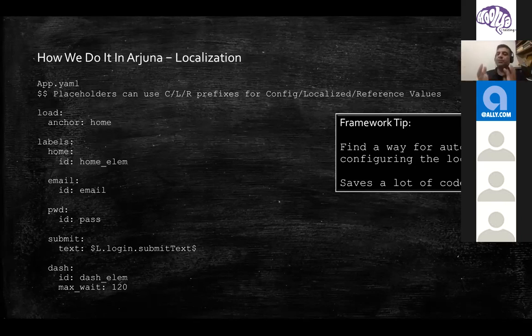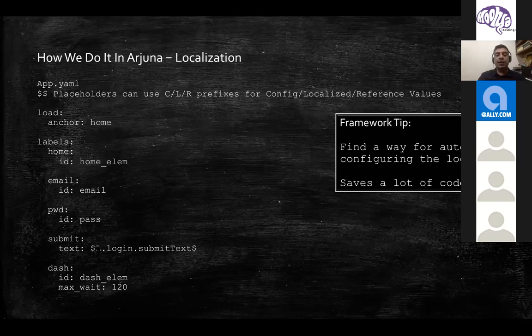So this is a problem for frameworks. I haven't heard of a framework which is public, open source out there, which solves this problem for you. Sahi solves this problem, by the way, but it's a commercial tool. So in Arjuna, I decided to solve that problem because right now, the place where Arjuna is in production usage, it's a German organization which has applications in like 15 languages, and I had to solve this problem.